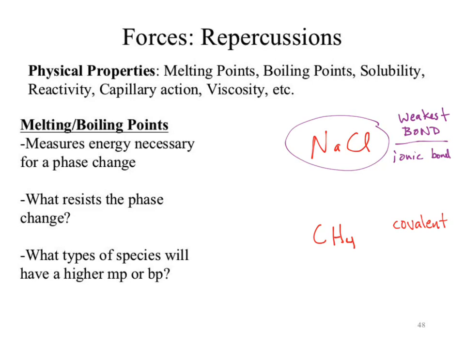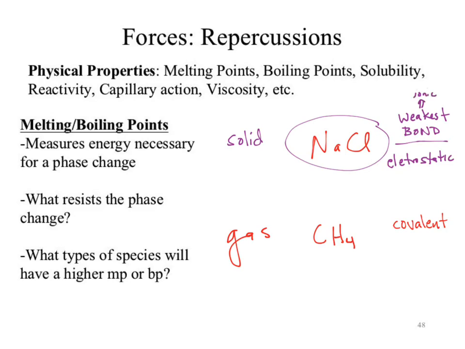And I would bet why you wanted to say sodium chloride had the strongest bond had to do with the phases. What was the phase of sodium chloride? And the phase for methane? Gas. So why does that mean sodium chloride should have the strongest bond? Well, it's a solid, right? So that means it should have the strongest intermolecular attraction. The intermolecular attraction is an ionic bond. That's confusing. So let's get rid of the word ionic bond and switch that to electrostatic.